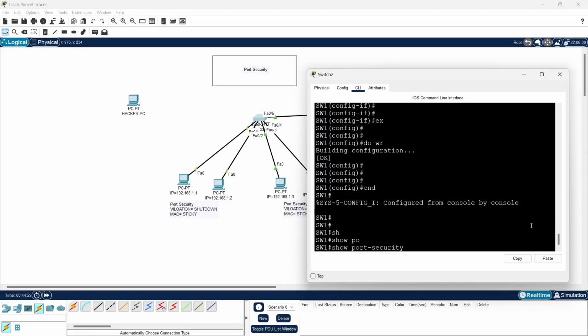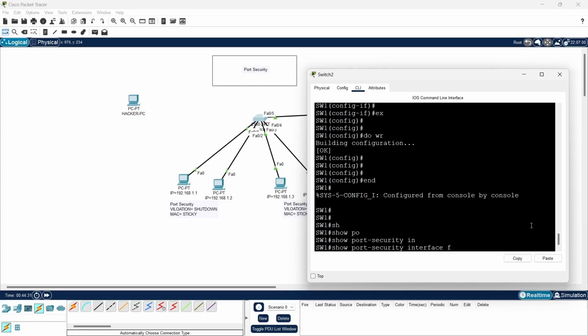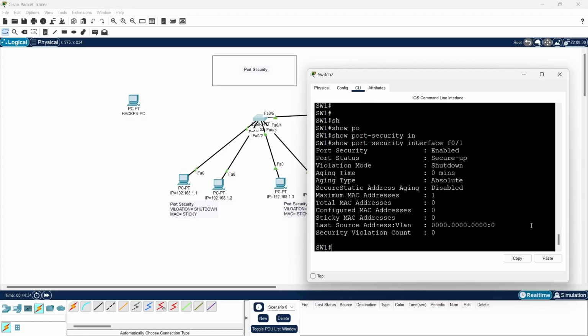Exit, right. Let's verify it. Show port-security interface F0/1. The port security is enabled, the port status is up, and the violation mode is shutdown. The maximum MAC address count is 1.